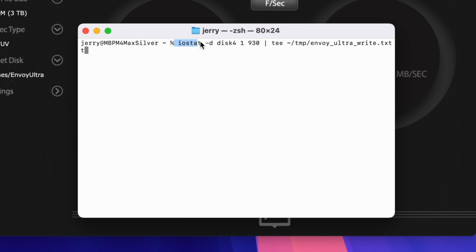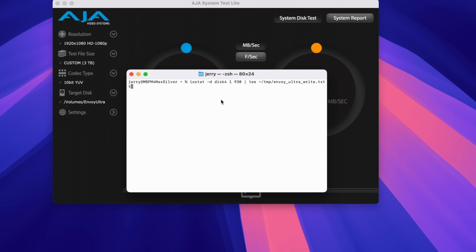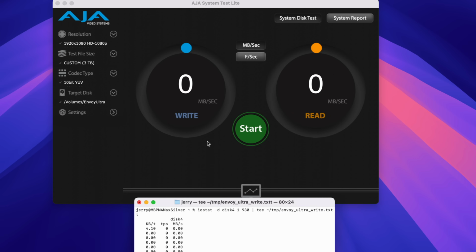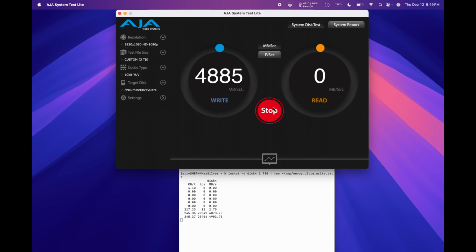Then I'm going to use iostat to monitor the disk performance and write that out to a file every 1 second for 15 and a half minutes to see how this drive performs under a really stressful, really long sequential write. So we'll just go ahead and start that monitoring now. And you can see right now there's zero usage on this disk. And once I hit start, that should change. And there we go. So now we're going to wait about 15 minutes and see what the results look like.